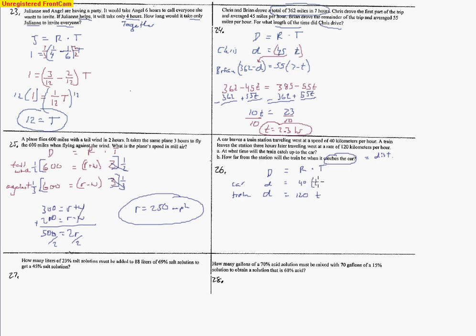They're asking at what time will the train catch the car. Let's put T for train rather than car. If we do that, then the car left three hours ahead of the train, so we have to add three hours to that rate. Now we're going to take that 120T and put it in for this D. So now we've got 120T equals, and then distribute the 40 over these two numbers. We've got 40T plus 120. We go ahead and move some terms around, subtract that 40T from both sides. That leaves me with 80T equals 120. I divide by 80, so T equals 120 over 80, which reduces to three over two. So it looks like an hour and a half, one and one half hours. That's the time it's going to take the train to catch the car.